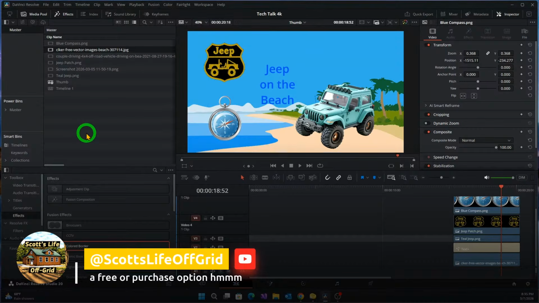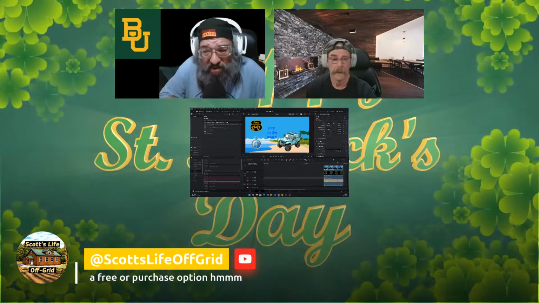One of the things you can do with the paid version is remove wind or background noise, or turn it down, stuff like that. So the free version will probably do anything you ever want it to do, but if it doesn't, the paid version will. So that's on that.